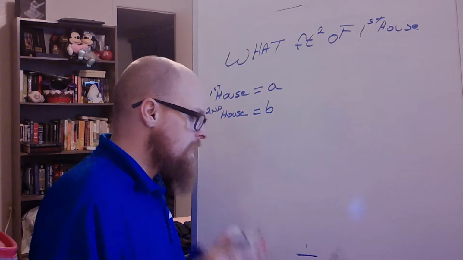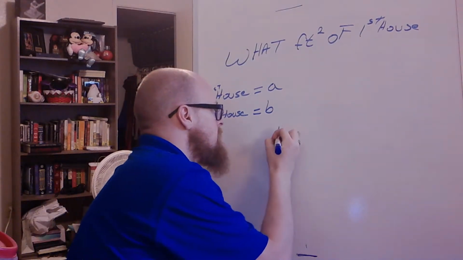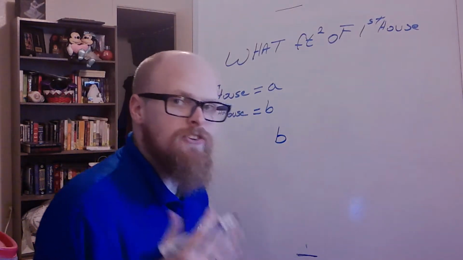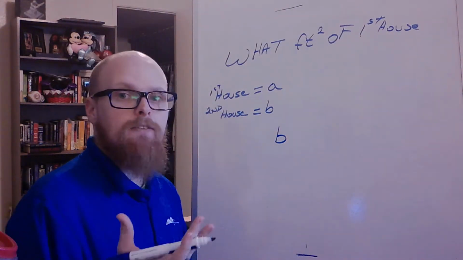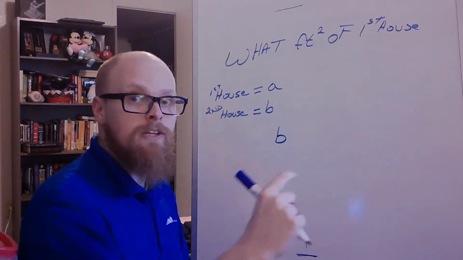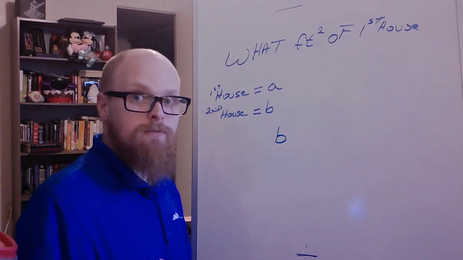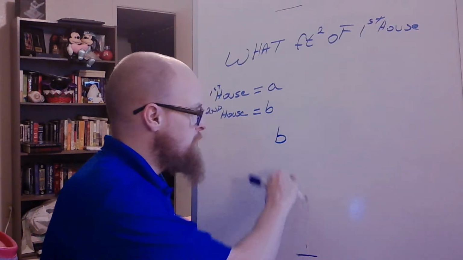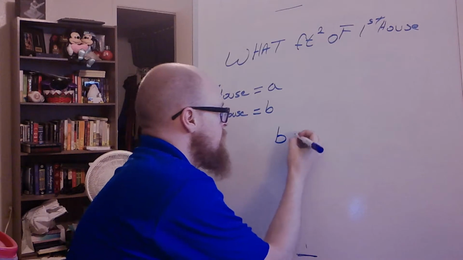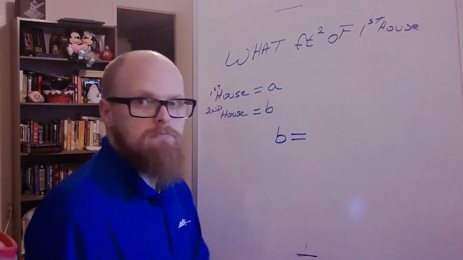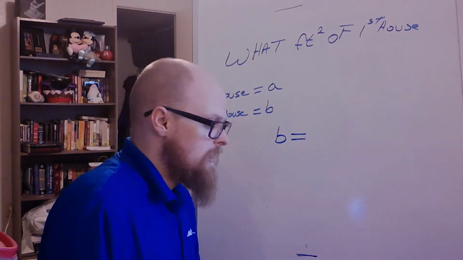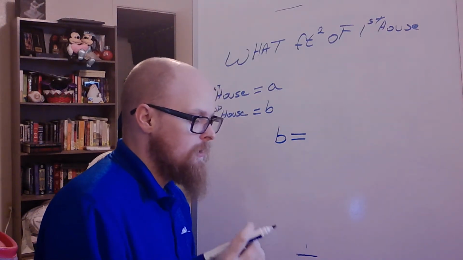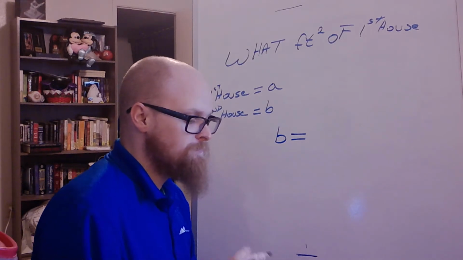So, the second house, B. Okay? This is where the cheat sheet that I've posted in your Google Classroom, or you may have a copy of already, with the words that denote each equation or operation, comes in handy. Okay? So, the second house, B, has, should be an equal sign, right? B has 1,000 square feet less than twice the square feet of the first house.